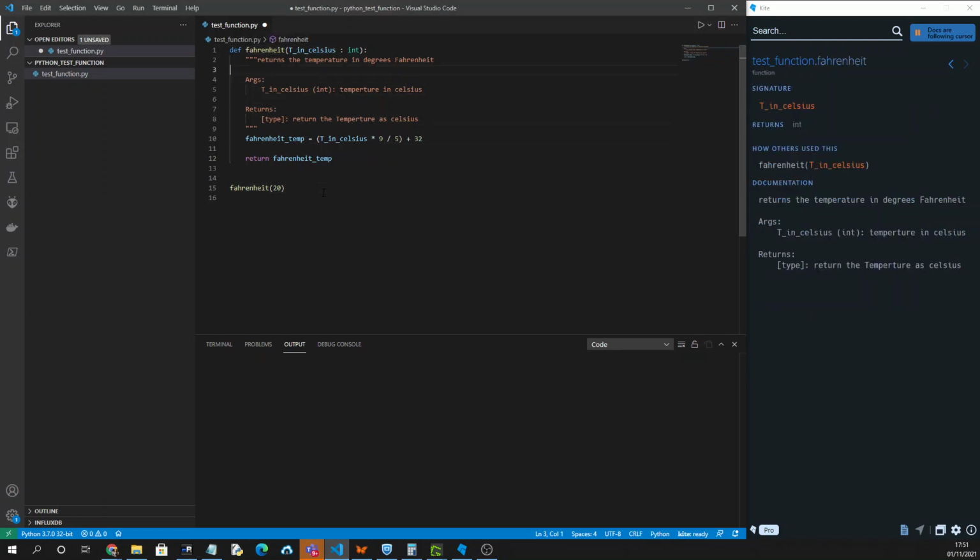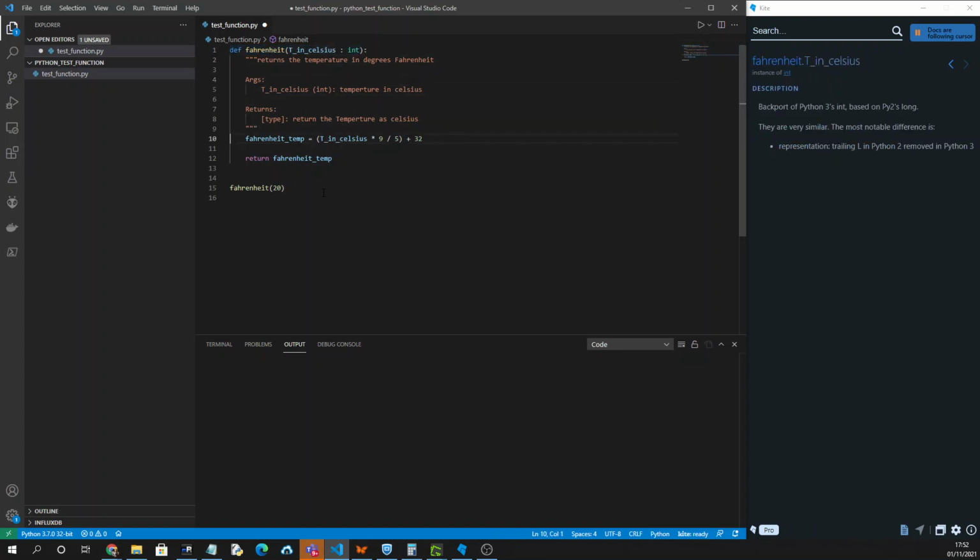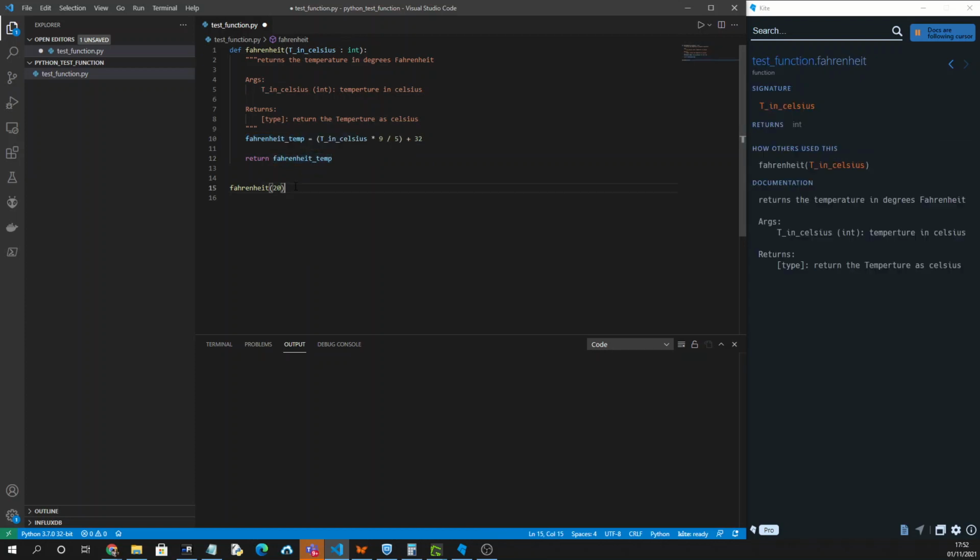So we can see here we've got a doc string which is embedded in a function, and all this function's doing is taking in the Celsius and then it's converting it to Fahrenheit. So that's what this line is doing here. It's taking the Celsius, which is this bit here, and then it's doing the calculations, and then it's returning it here. And this is the command that we're entering.